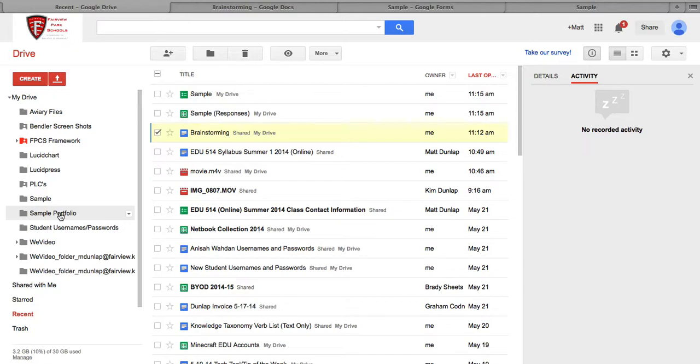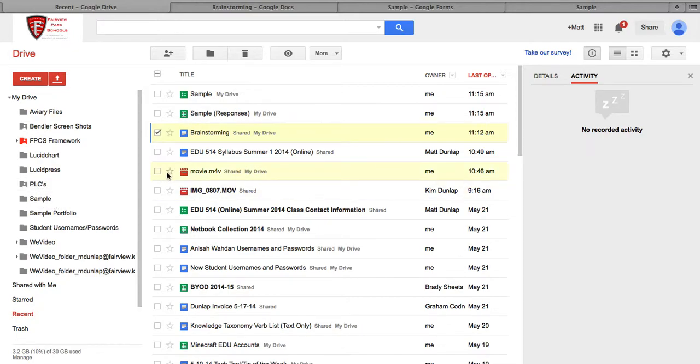I suggest for our teachers that are in the middle school and high school that they actually make folders over here on the left, for example, first period, second period, fourth period. And they have all of those student folders then within their period folders so they can easily access them at any time. It makes it very quick and easy to grade and assess student work.